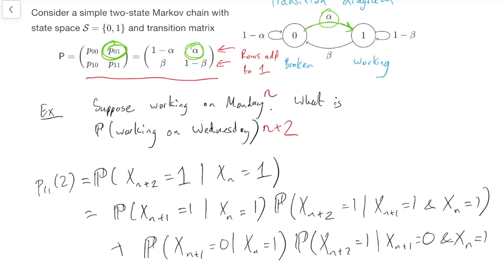Now, first thing we can do is we can apply the Markov property here, to say that these two terms on the right-hand side, we've got a probability of X_{n+2}, given X_{n+1} and X_n, but the Markov property says it doesn't matter how we got to X_{n+1}, so we can ignore that term and that term because of the Markov property, which tells us it only matters where we are at time n plus 1, and it doesn't matter how we got there.